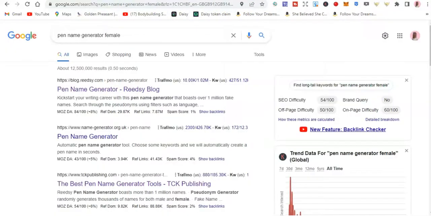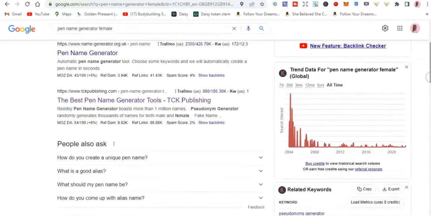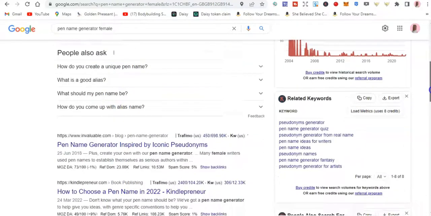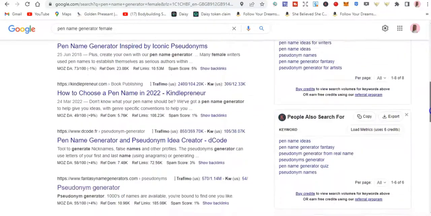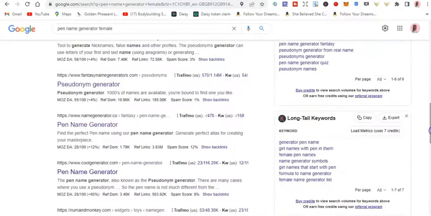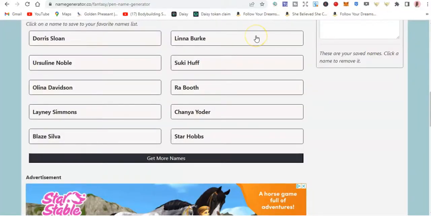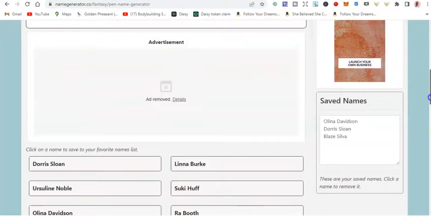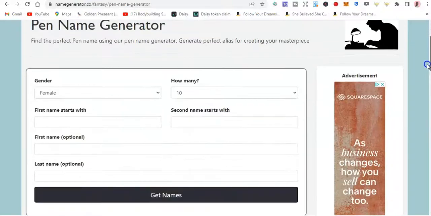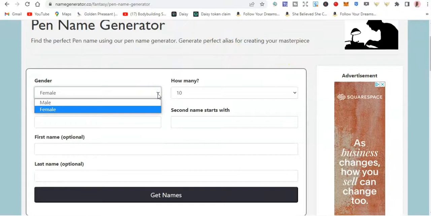Let's check out which one I went to, because there is another one here as well. Yes, I went to this one, the pen namegenerator.co. If you click on that one, let me show you. You choose the gender, female or male.